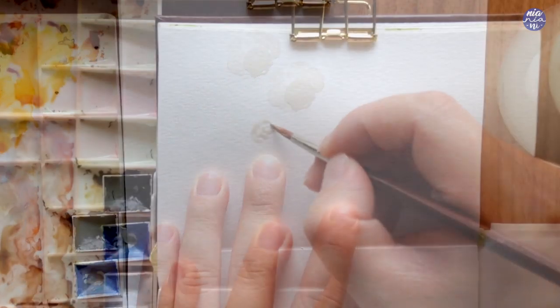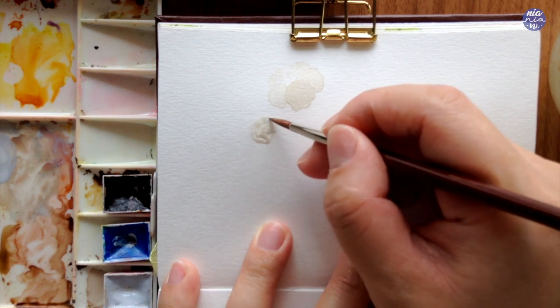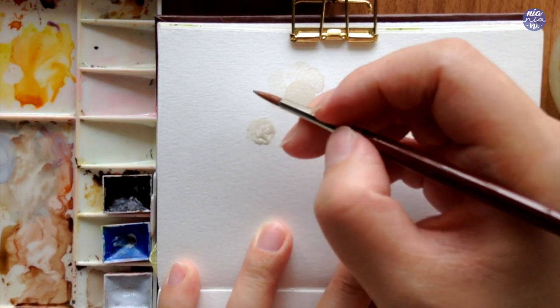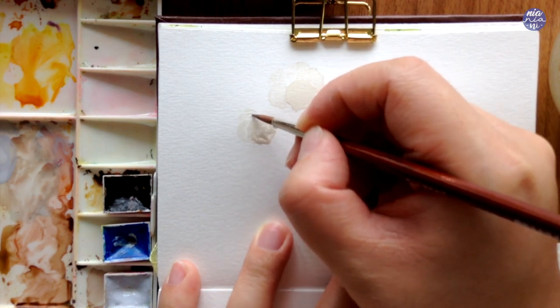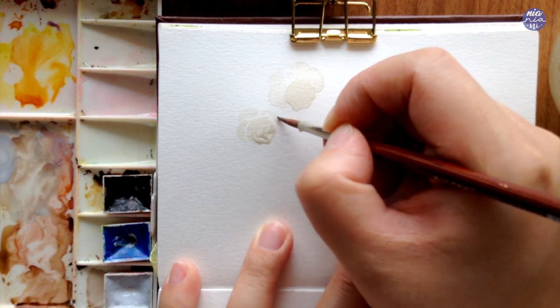I'm also thinking about leaving some negative space so you can still see a little bit of white from the paper. I painted as I drew the flowers before, by painting the one closest to me and then building on the cotton balls behind it.